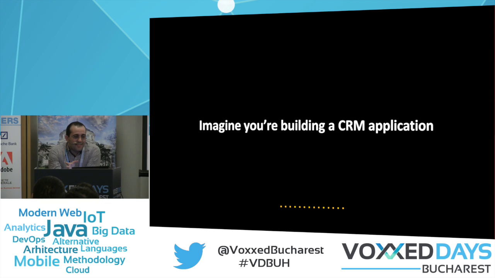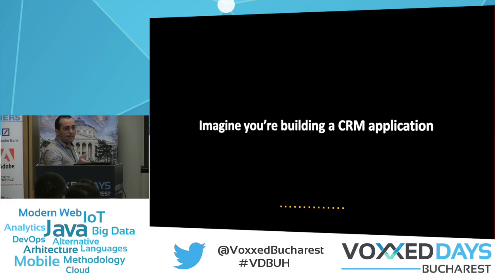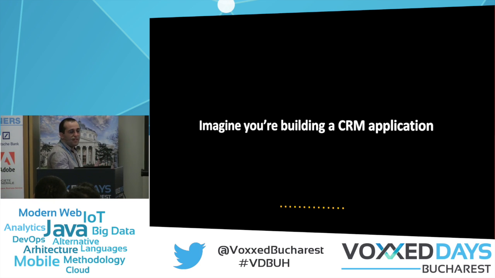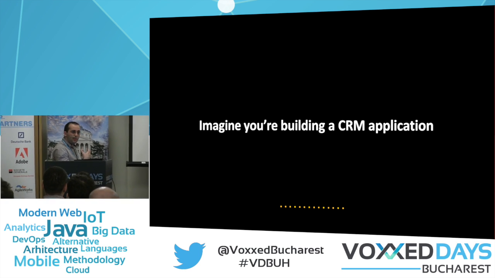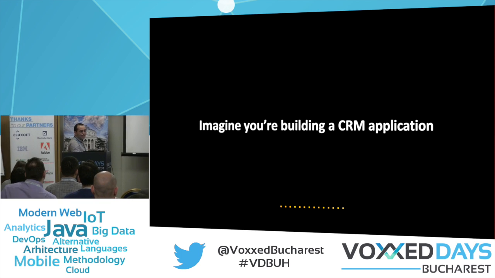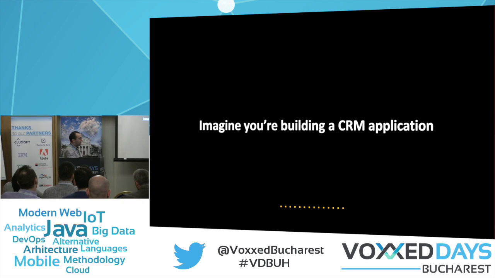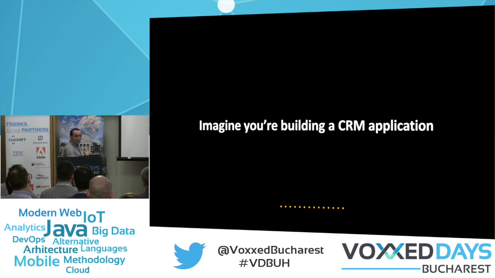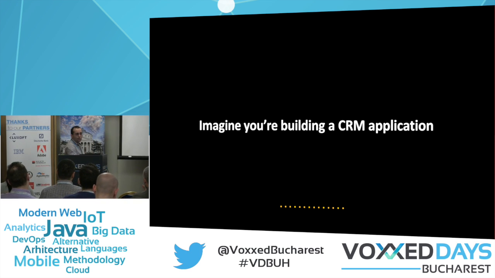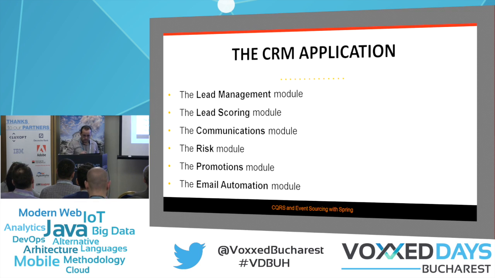Now we're gonna look at an example. Imagine this is a CRM application. I chose CRM because most people know what a CRM is. It's just a kind of a customer management system. It has different definitions, but it's a relatively complex application. And you'll see why complexity and domain complexity is super important, because if you have a complex enough system, then CQRS, and then event sourcing makes sense. If you don't have a complex enough system, CRUD is fine.